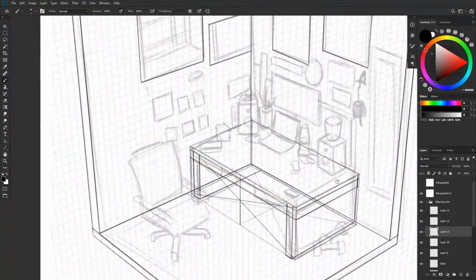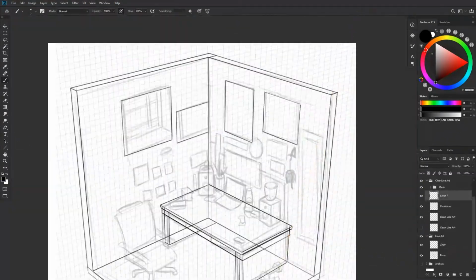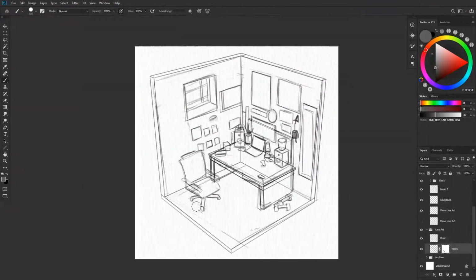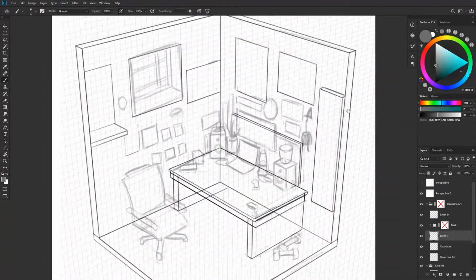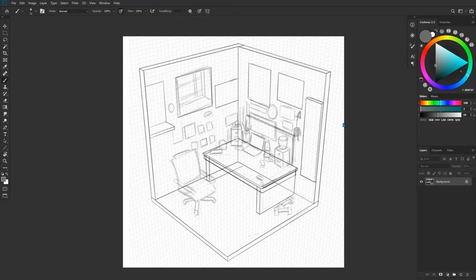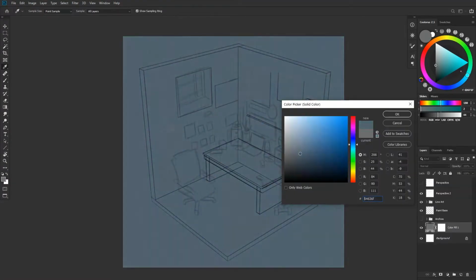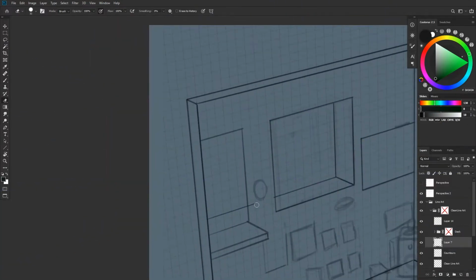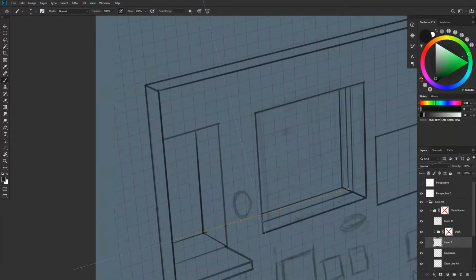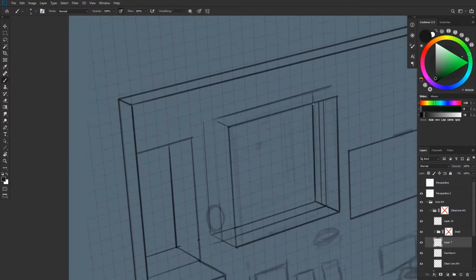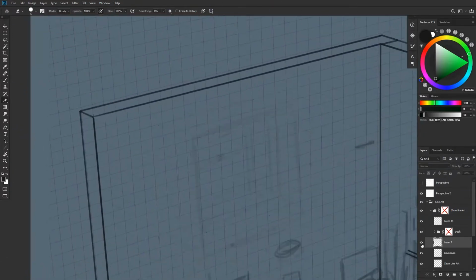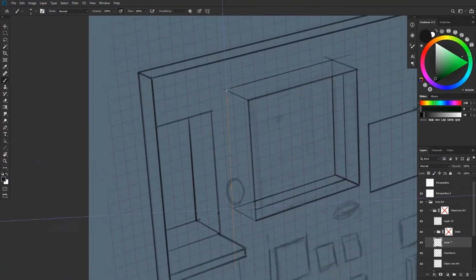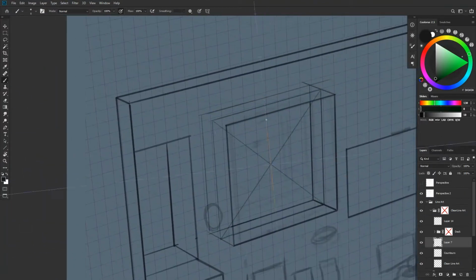I'm starting off with a very rough sketch that you can see underneath the lines I'm doing right now. And I've mentioned this before in other videos, but I like to start off this way just to get the general composition and make sure that all of the different props are to scale with each other, and also just to lay everything out. Since this was a commission, I had to make sure the initial direction I was heading in was okay by the client, and I showed them a couple of sketches to begin with, and they picked the angle that they really liked.